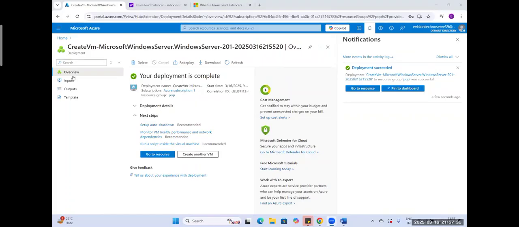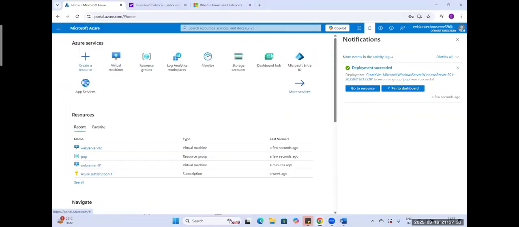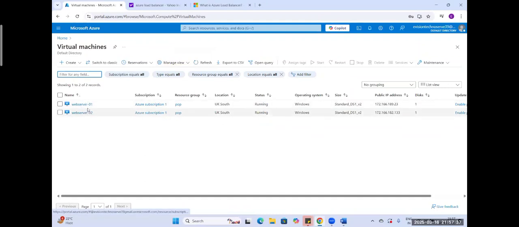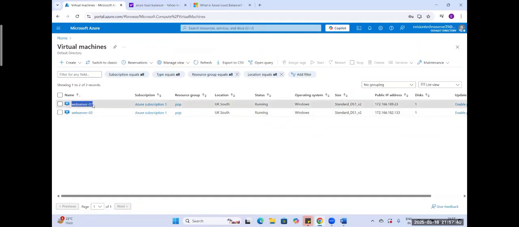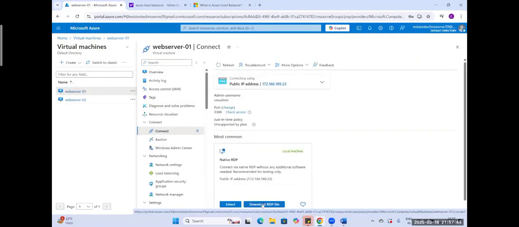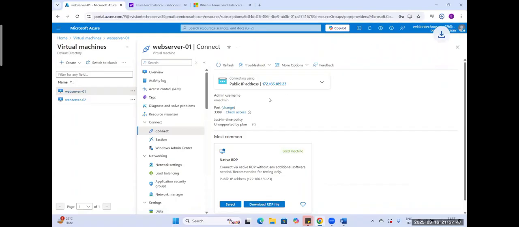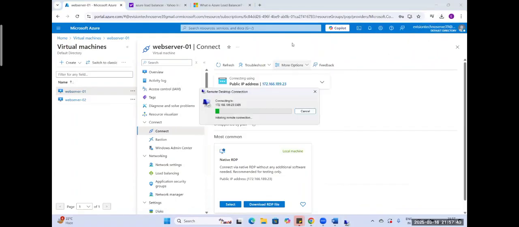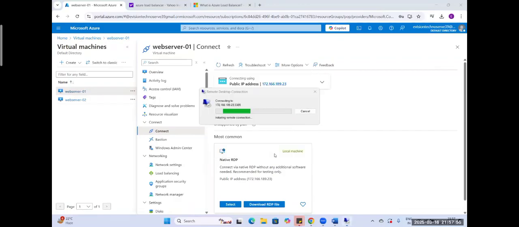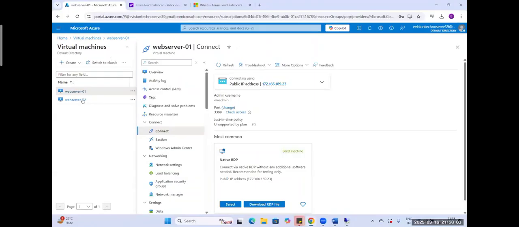So this server is also deployed. Now what I will do, I will take the remote of both the servers and I will install the IIS role in both the servers. So I will make it a web server. So let's take the remote of the first. And I will also connect with the second server.